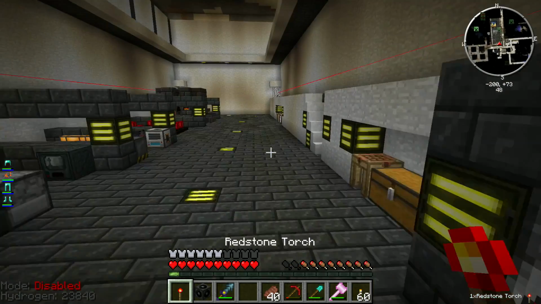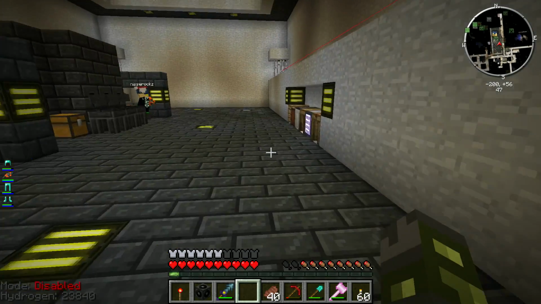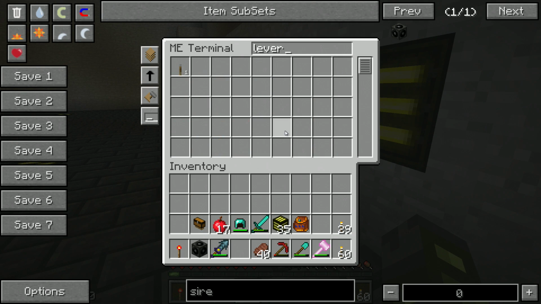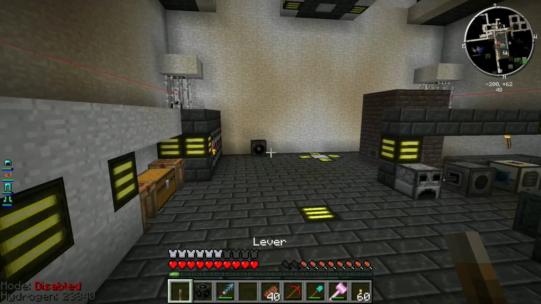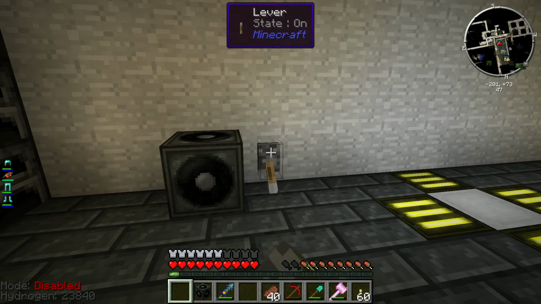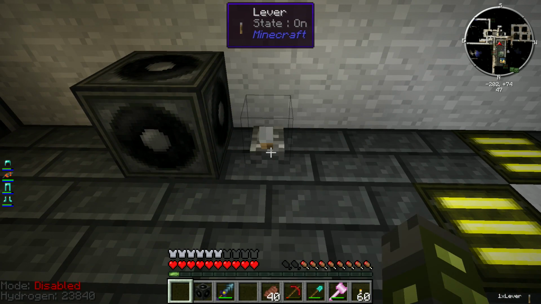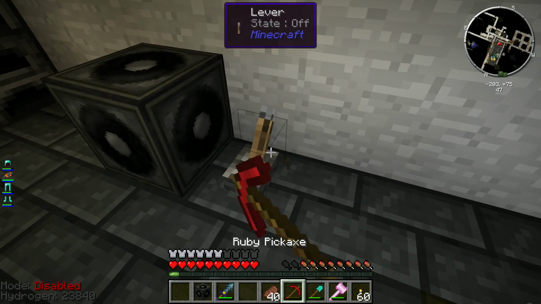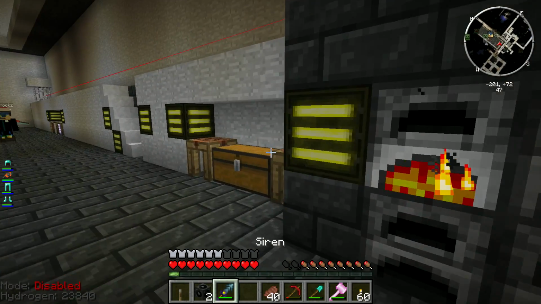It didn't work. How do you get it to work? Let's try with the lever. Maybe I need a lever so I can turn it on and off. I don't know why I'm making a siren. It's the least useful thing I could be doing right now. I've gotten these to work before. Okay, my siren refuses to work, sadly. We'll have to play down that another time.